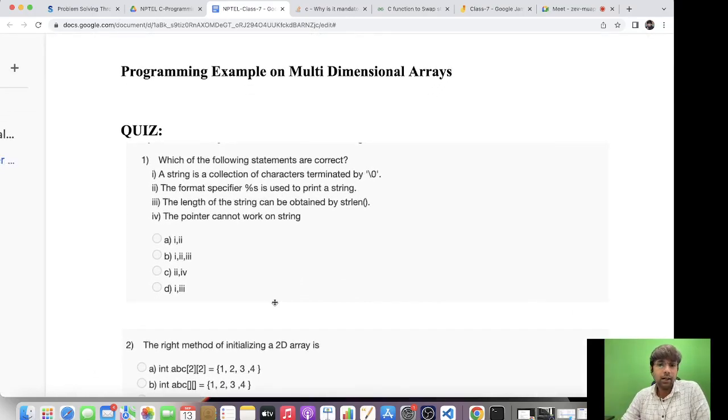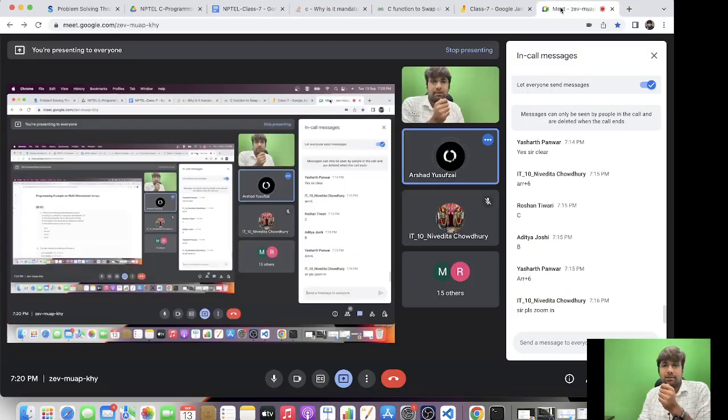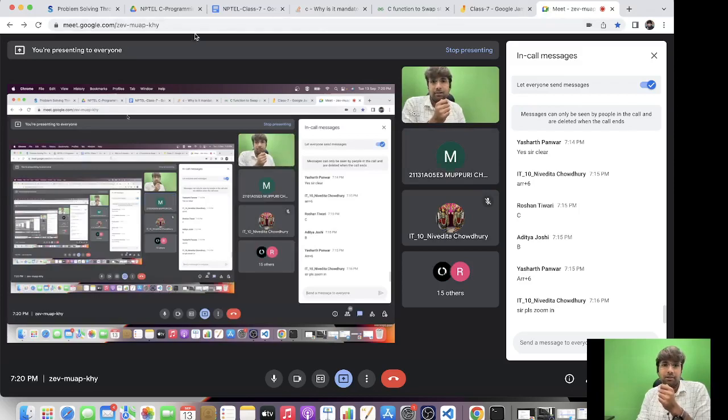Pointer cannot work on string? So why pointer cannot work on string? Pointers will work on strings. If it is working on a single dimensional array, why would pointers not work on a multi-dimensional array or string? Strings are nothing but character arrays, right? So it will work. Okay, sir.